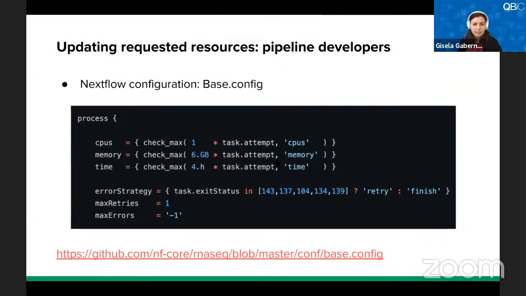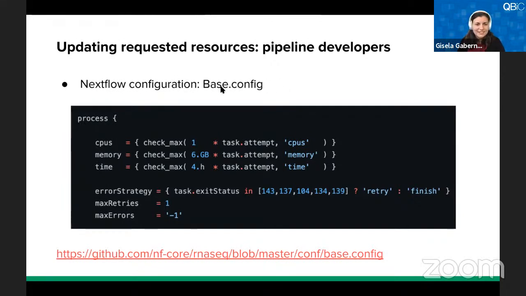When you're developing a pipeline and writing the code for it, this can be specified as part of the Nextflow configuration. That would be part of the nextflow.config for most Nextflow pipelines. When we are talking about NF Core pipelines, we have this resource configuration in a separate file, so that it's easier and cleaner to read. That one's called base.config and can be found in the conf subdirectory of the pipeline. And this base.config is imported inside of the main nextflow.config.